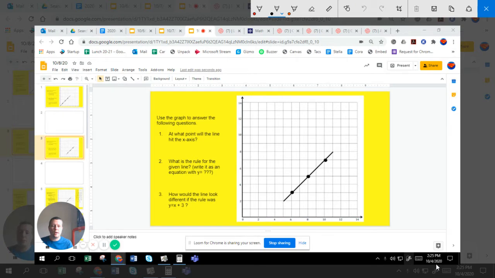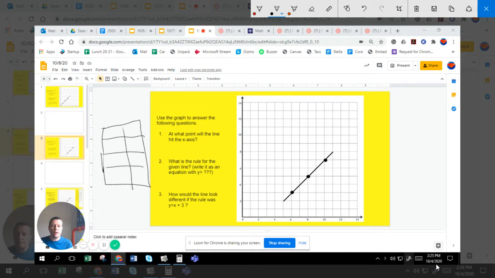All right, so at what point will the line hit the x-axis? All right, well that means when is it going to hit this bottom line here? Well, I could draw it out and imagine it kind of looks like 3, but again, that's not the best choice to do. The best thing that you should be doing is just taking that 30 seconds worth of time to draw out this rectangle and write down the ordered pairs and see what the pattern is.